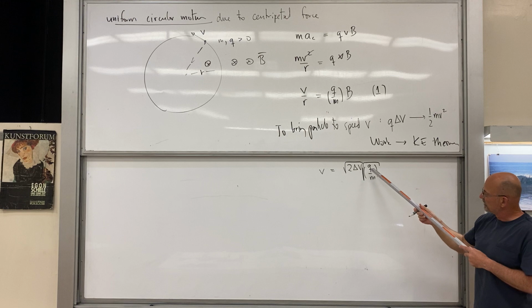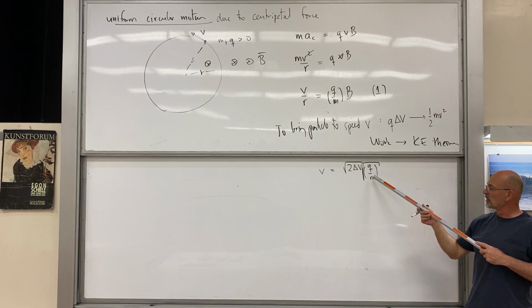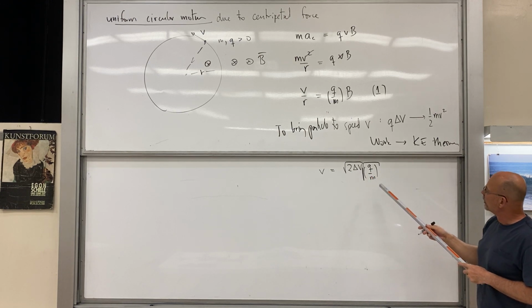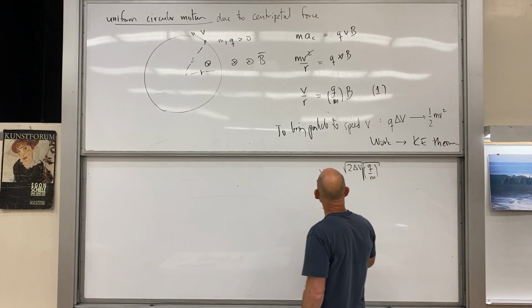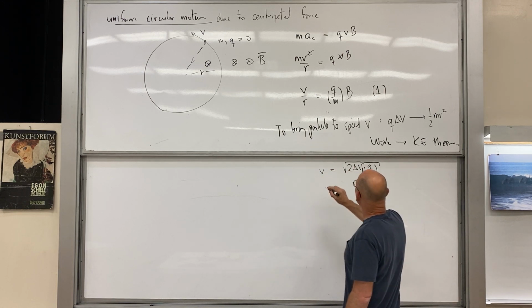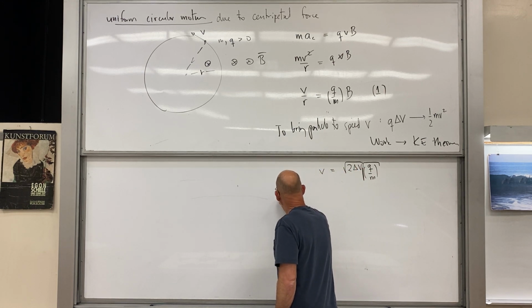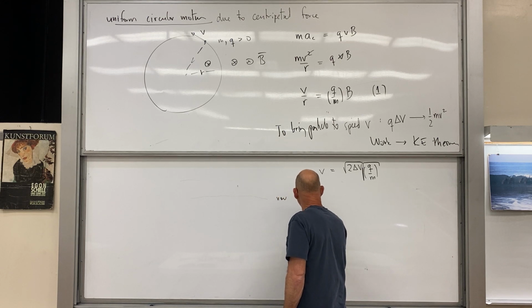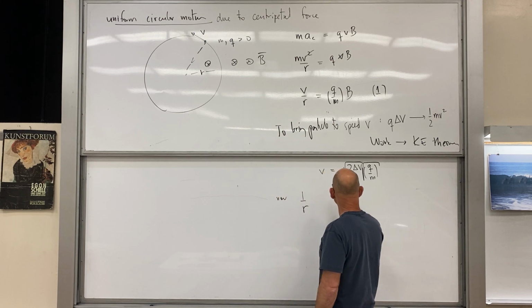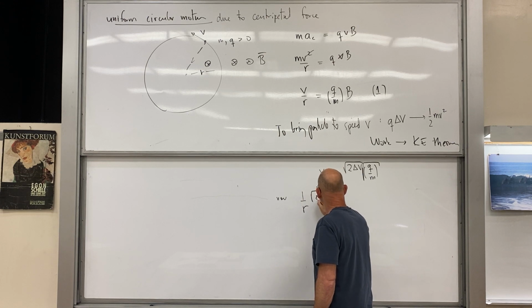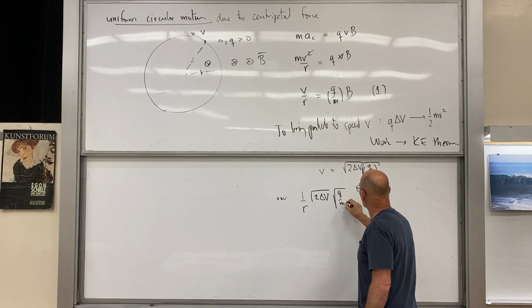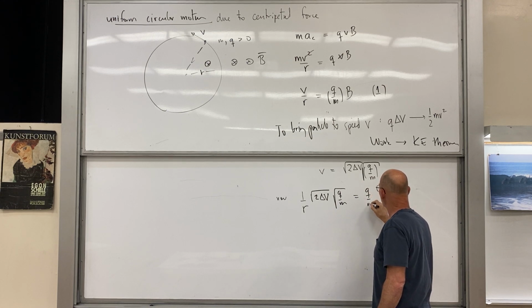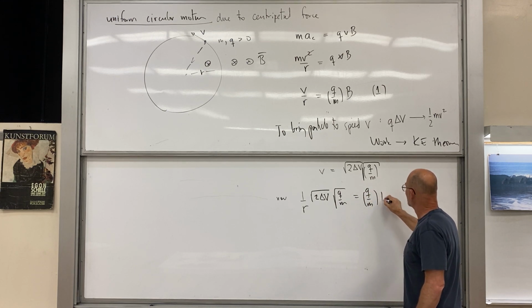Again, these dynamics just don't allow us to get Q or M individually, but Q over M. We can take that into this expression over here. I could just leave it here, but let's go ahead and solve it. So now we have a 1 over R, this V is root 2 voltage difference, and then root Q over M, and on the right side we have Q over M itself times B.